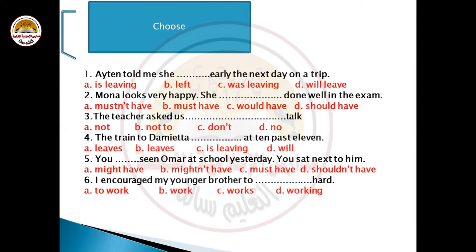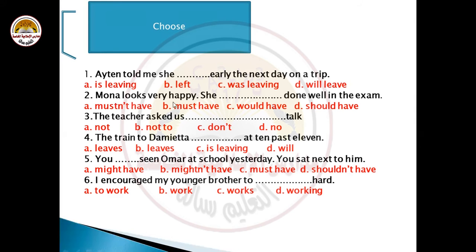Choose the correct answer from A, B, C, or D. Number 1, Aitin told me she was leaving early the next day on a trip. Aitin told me she. Do you remember the statement, reported speech? Told me she was leaving. We go one step back in the tense in reported speech.